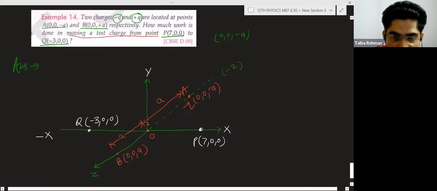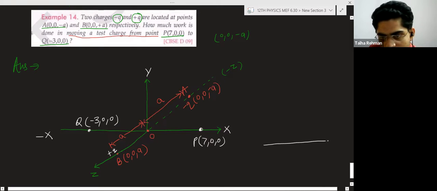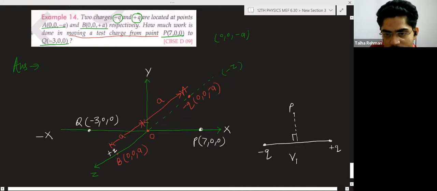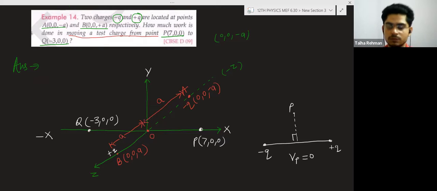So Hamza, this is a dipole. Here is a minus Q charge, here is a plus Q charge. This means AB is a dipole. And we have studied that if this is a dipole with charge minus Q and charge plus Q, and I want to calculate the potential at the equatorial position, I have told you that this will be 0.